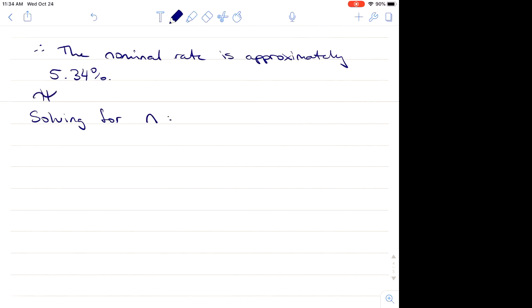So here's how we're going to solve for n. We have our future value is our present value times 1 plus I to the power of n. Oh shoot, we've got this n in the power and we want to solve for it. Something about logs, right? It was a while ago that we went through the log laws. We're going to take the log of both sides, and that's going to bring that n down in front. But first we have to divide both sides by PV. So we get the future value over PV is 1 plus I to the power of n.